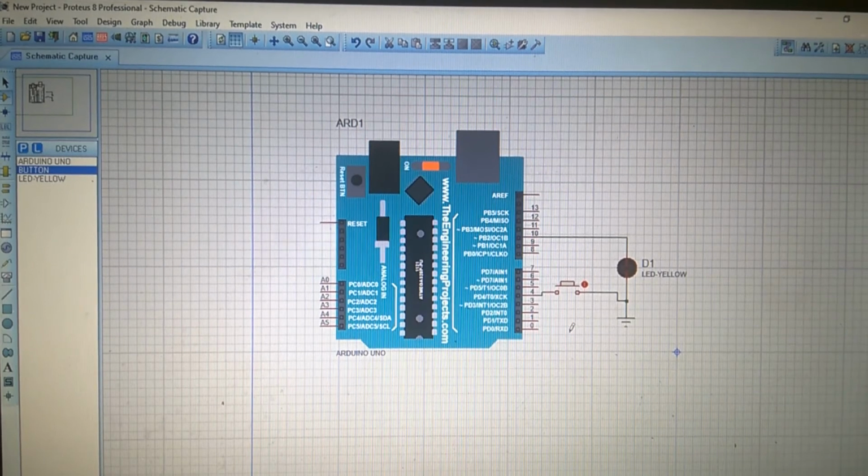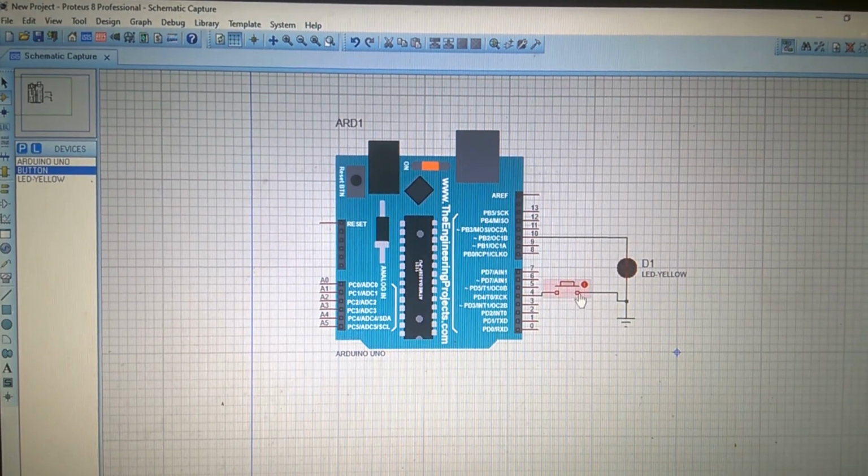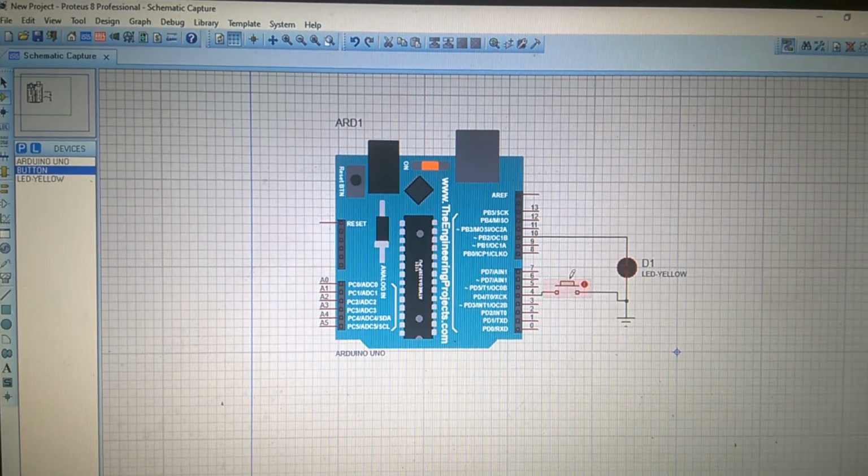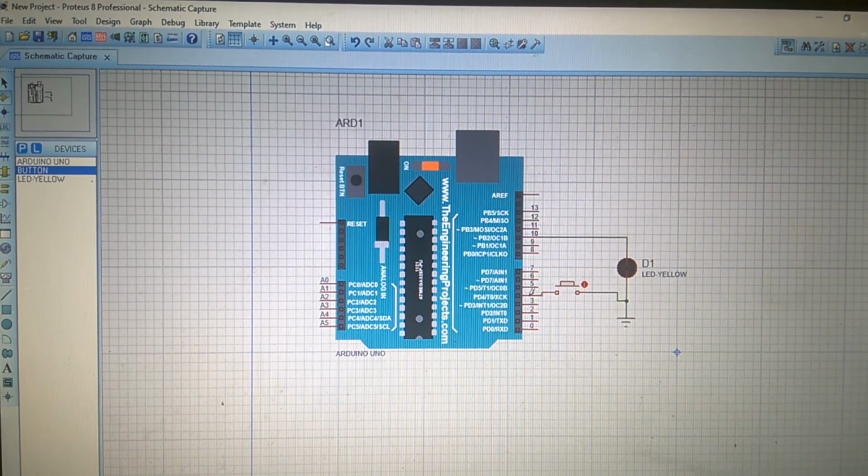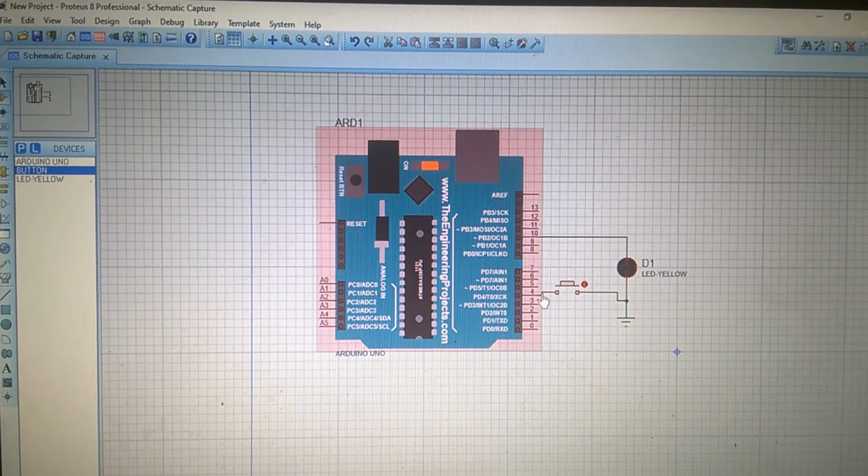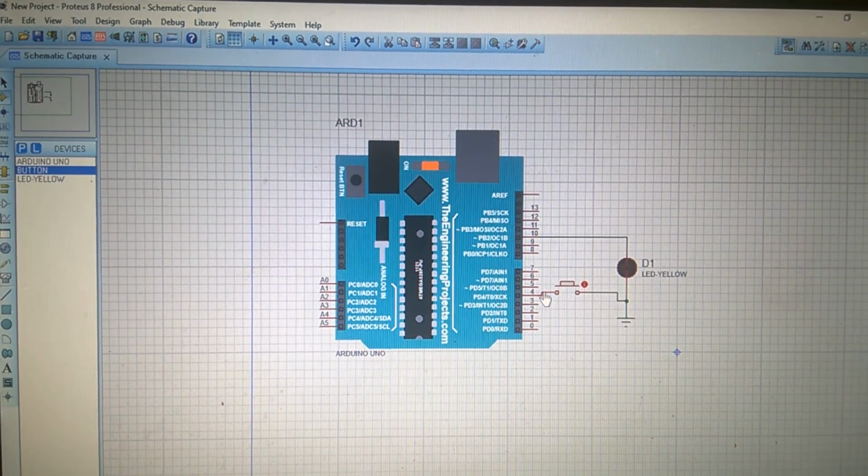I have to mention that the way this button works, in its off state, when it's not pressed, there's 5 volts at this particular point. So the microcontroller will see 5 volts appearing here, that is, pin 4 will have 5 volts.